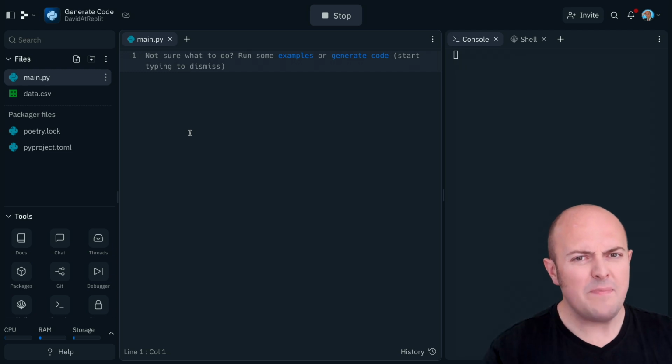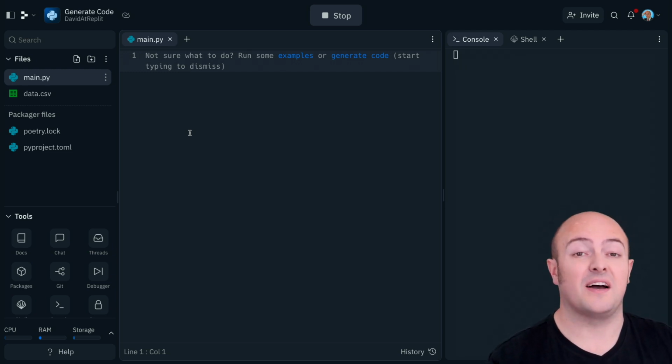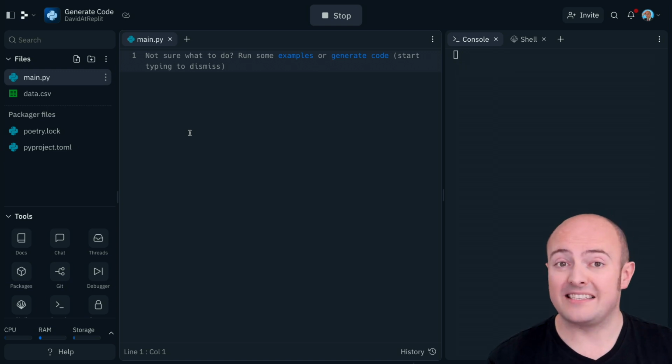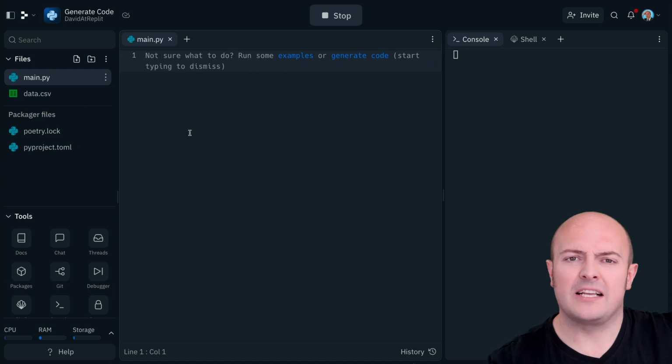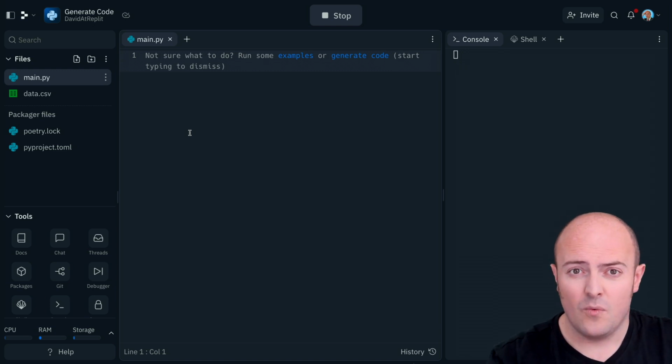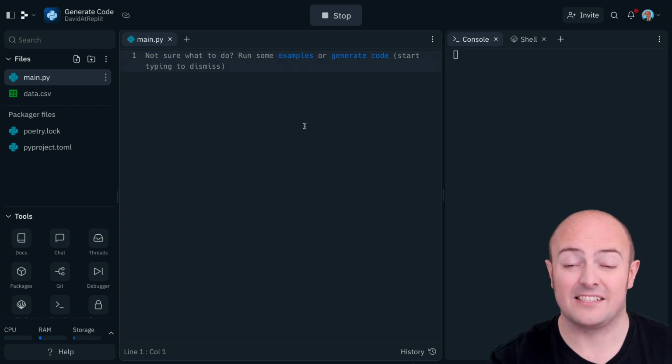Are you learning a new API? Are you experimenting with something new? Recently, I was playing with the Spotify API, and let me tell you, Ghostwriter saved my bacon on a number of occasions there. But let's say that you were experimenting with the Twitter API. Well, rather than going to read the documentation first, we can even use Ghostwriter to get us started there.